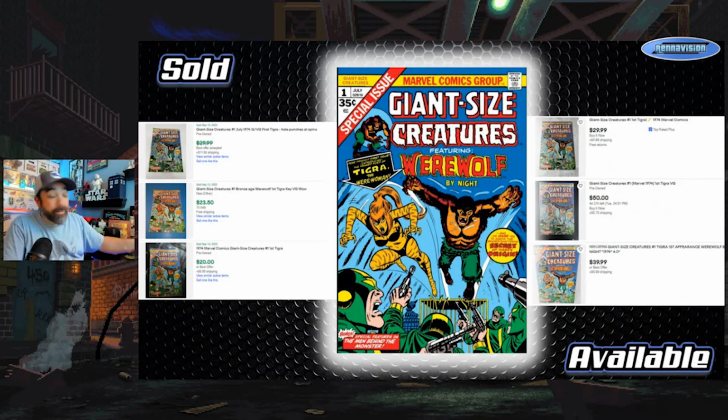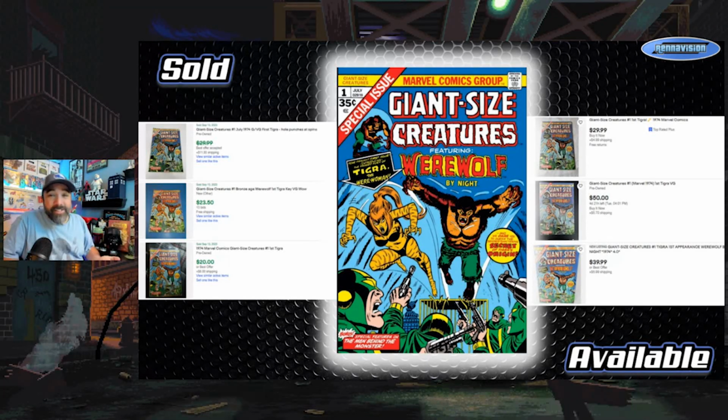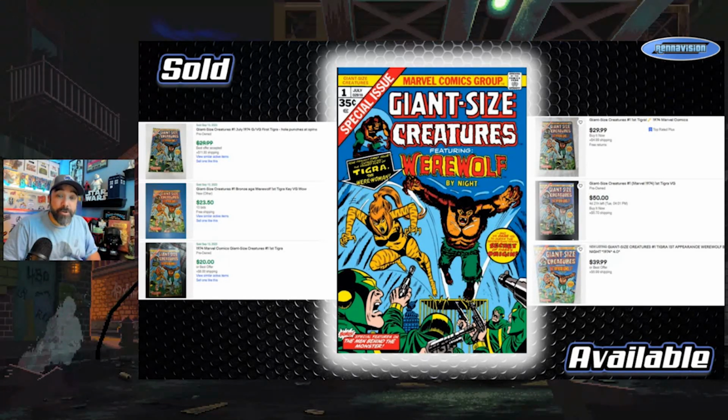Then you can see asking prices are a little bit more expensive, 30, 40, even 50. There's even some more than that. There's graded copies because it is a first appearance. It's a first appearance of an Avenger with Tigra, but it's still one of those weird oddball books that can get easily overlooked in the back issues of those boxes. When collections come in, it just gets filled in with those other junky annuals and things that nobody wants. Could be a little worn, pages could be a little yellowed, but it still could be worth $1 if you can go and dig it out of there.